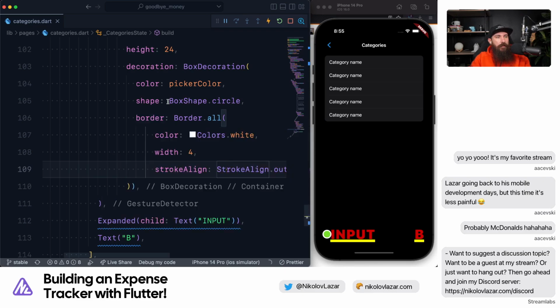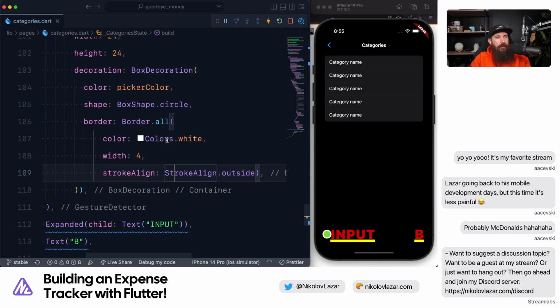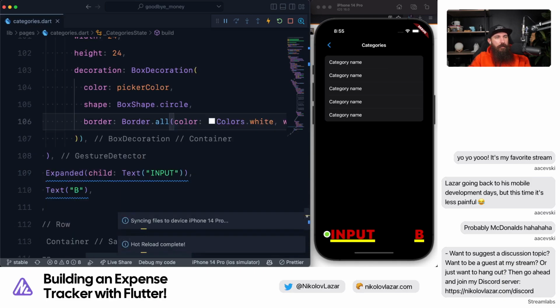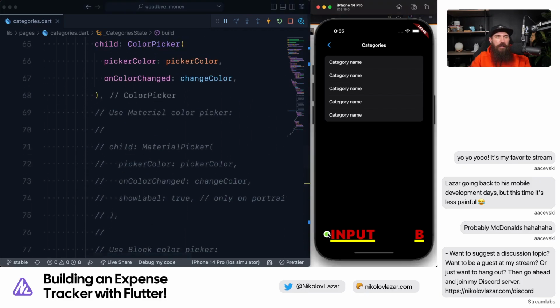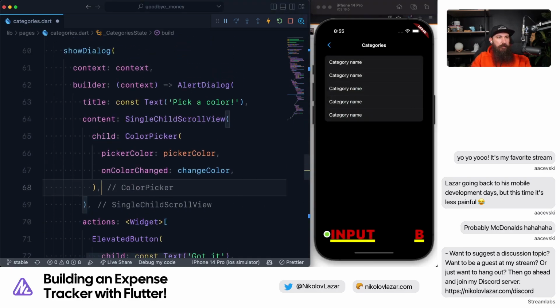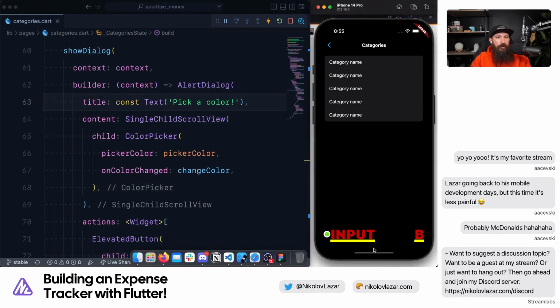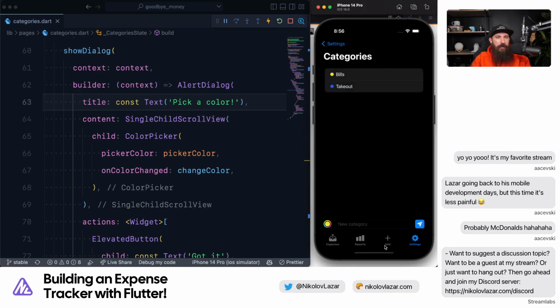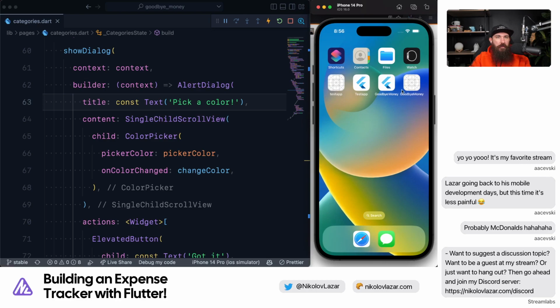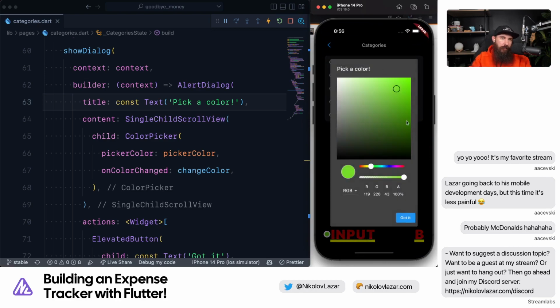Okay. But no. We'll just remove these. I think we're gonna be happy with this thing. So I'll just remove it. In iOS, it was like this. There's like no title or anything like that. But you know what? The idea is to pick a color, right? So here we are picking a color. Pick a category color. We're not gonna scream to the people.